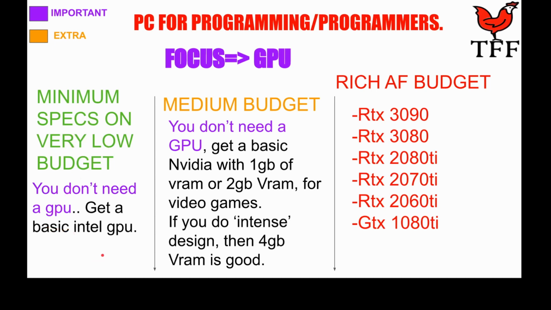Don't burden yourself with it. But if you're kind of rich, you have some cash to spare, then of course you don't need a GPU. Remember, it's in purple. Don't burden yourself, guys. Just get a basic NVIDIA with 1GB of VRAM or 2GB of VRAM.